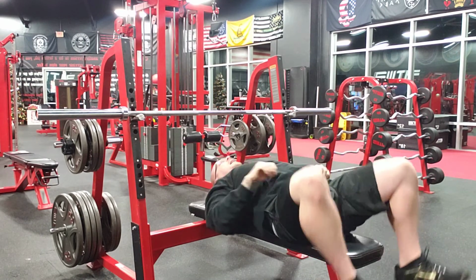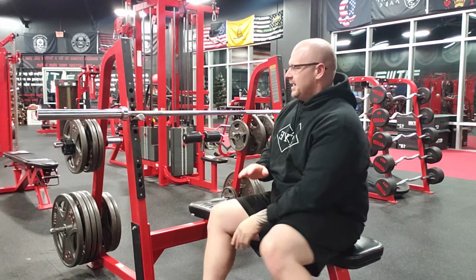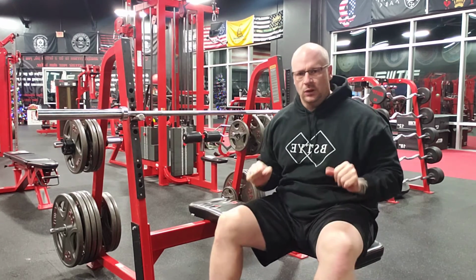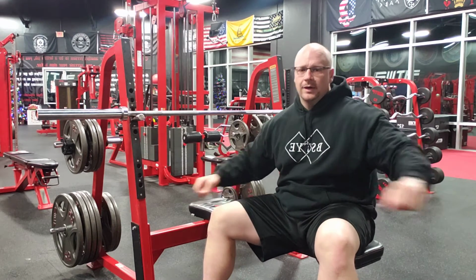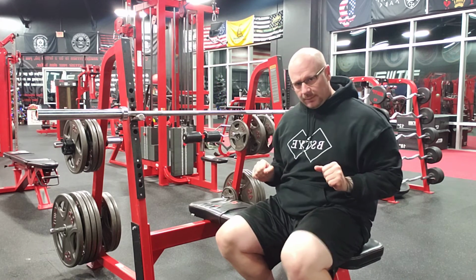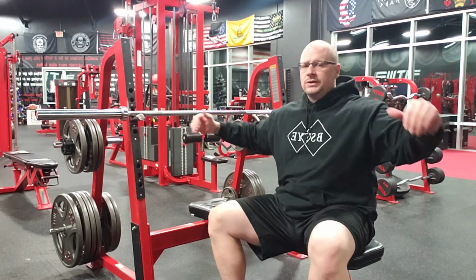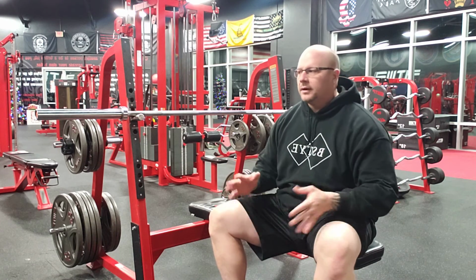So, if you have any questions about the bench press, I would recommend doing different grips. You can do close grip, you can do really wide grip. Obviously, if you're going to be doing close grip, tucking those elbows to the sides, that's going to be more tricep dominant exercise. If you're going super wide, that's going to be a lot more chest dominant exercise. And then if you go somewhere in the middle, you're going to get your chest, triceps, anterior deltoids. You're going to get a lot more into the workout.